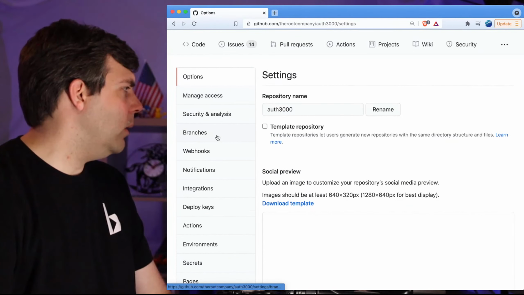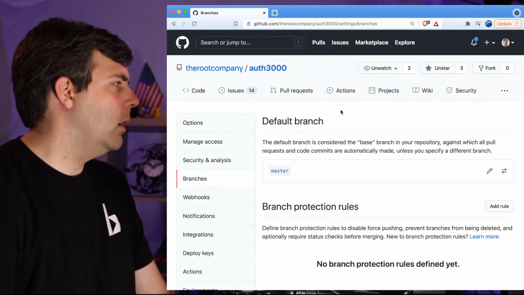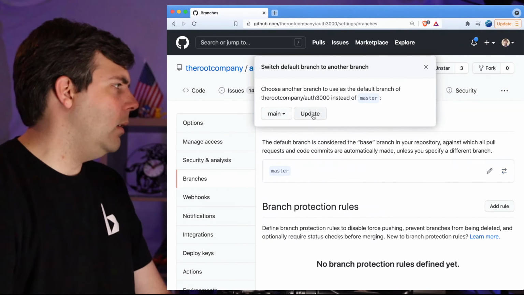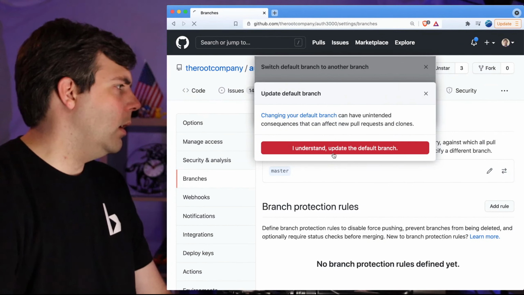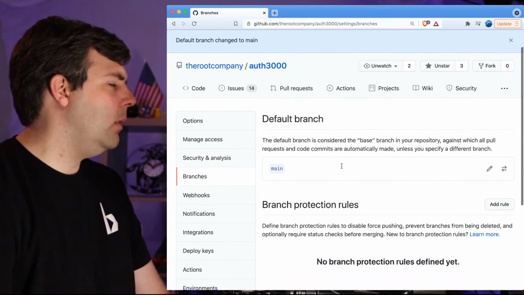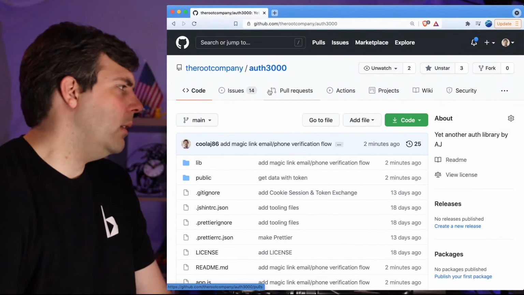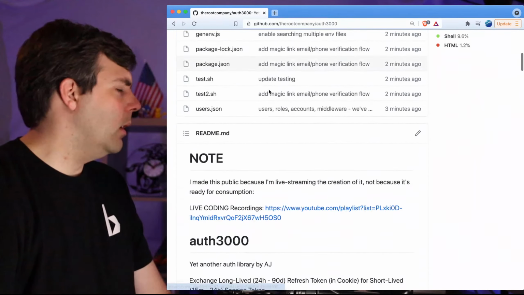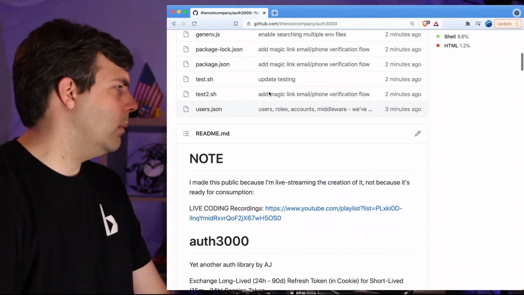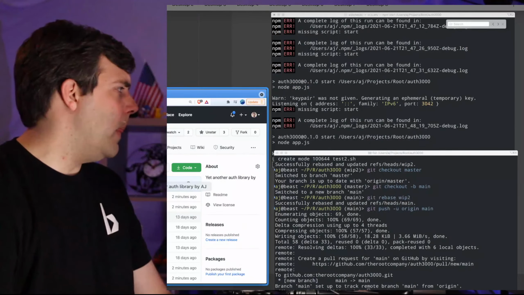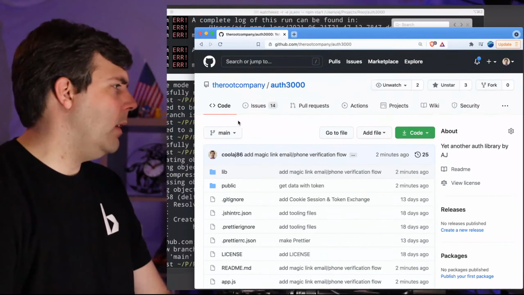But let's go in here and just swap the name is all we need to do. Yeah, I get it. And because they're not doing redirects on it. If they were doing redirects on it, then I'd say, oh, sure, whatever. But all the links previously just break. Anyway, so there we are. Now this is up to date.